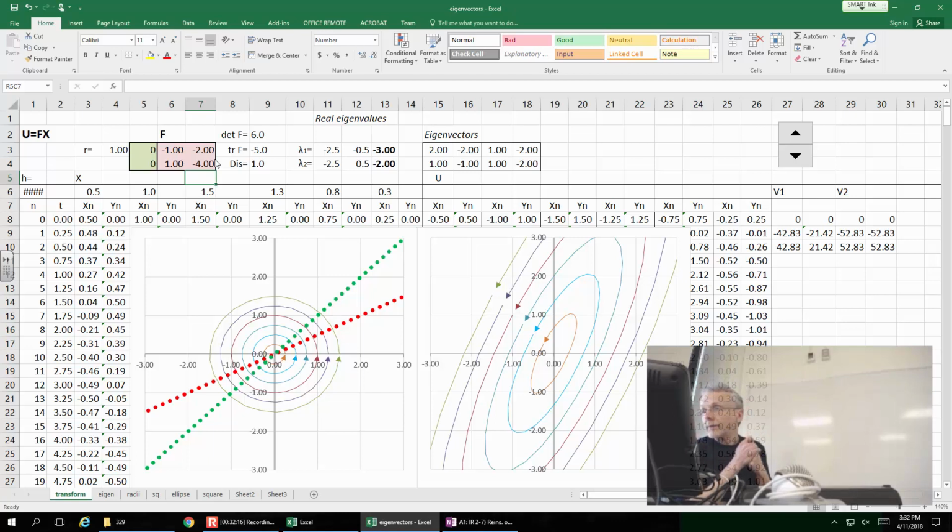You can see them if you look slightly to the right at the top. They say real eigenvalues followed by eigenvectors. So eigenvectors give you the direction of those two vectors, 2, 1 and 1, 1. The green one is 1, 1, and the red one is 2, 1. Those two are the eigenvectors, and the eigenvalues are the stretches.